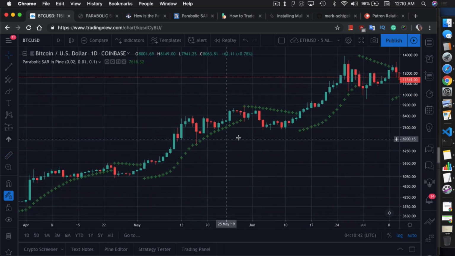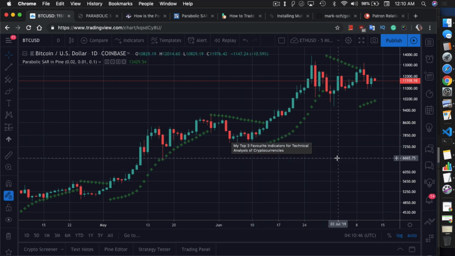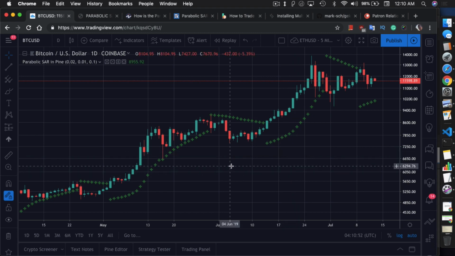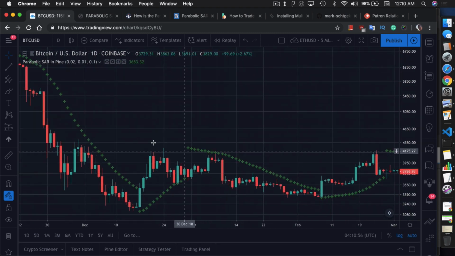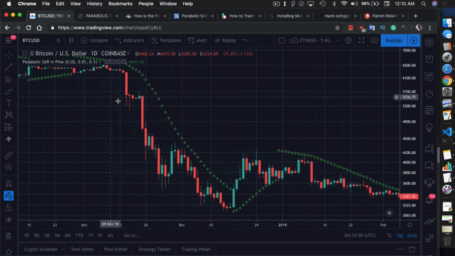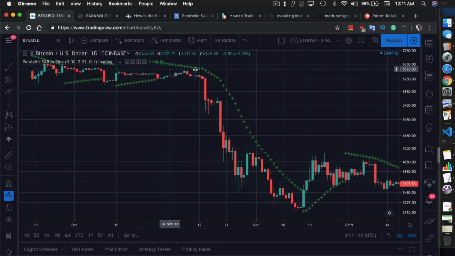So one thing you have to realize is that the Parabolic SAR works decent for a bull market like the one we're in right now, but it really works much better in the bear market, as you can see here, where it's still giving you a chance to completely avoid this crazy bear part right here back in November of last year, where it just started tanking. Was that 6,000, remember? And then it just tanked all the way down to 3,000. So this whole part here is already telling you don't buy.